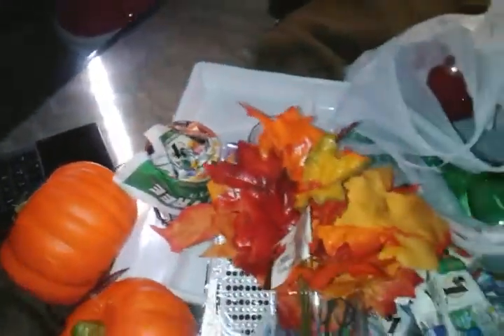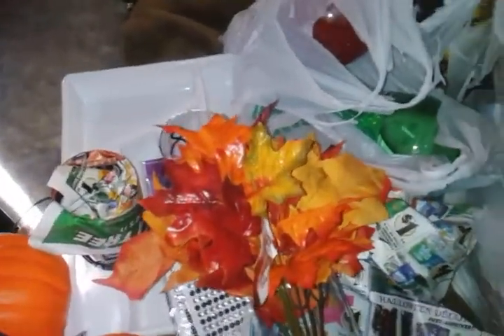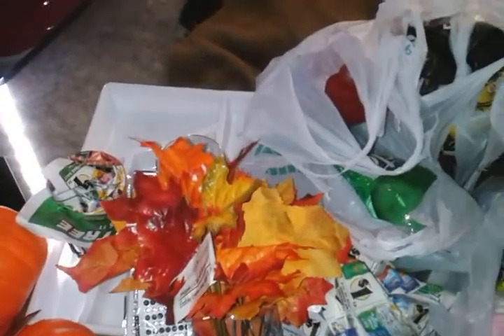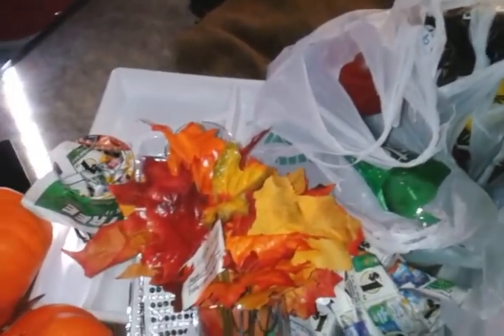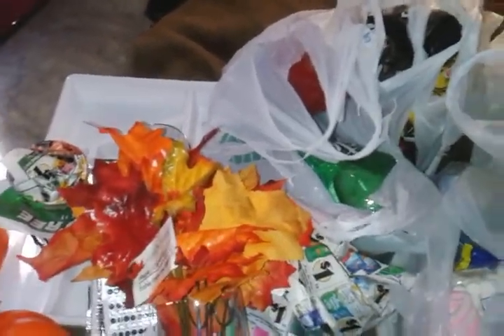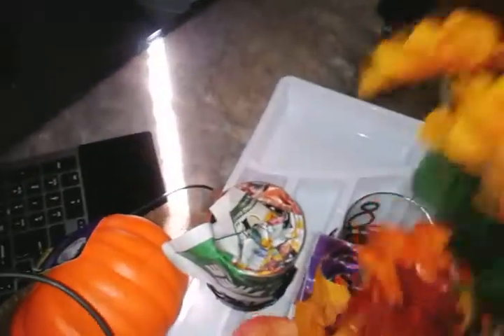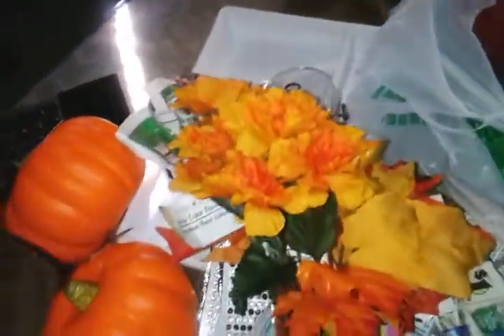I also grabbed the maple oak with berries — I thought it was beautiful. I love the shine on these. For you guys who want to dress up your vanity and you're into cheetah or leopard print, they had fake flowers that looked like daisies with the petals in leopard print and cheetah print. I thought they were so sick — I'm going to go get them. They're going to go in my kitchen. I also got an orange set to put in the middle to make it pop a little bit more.